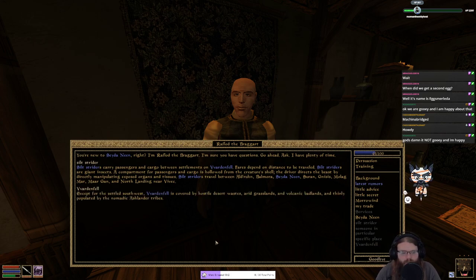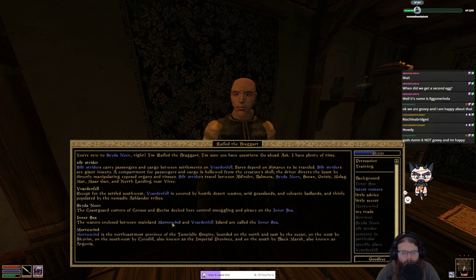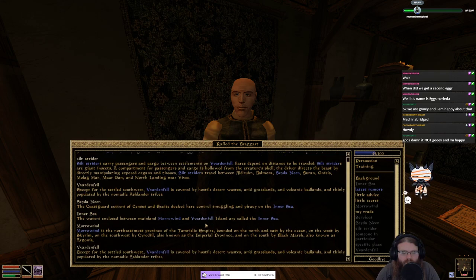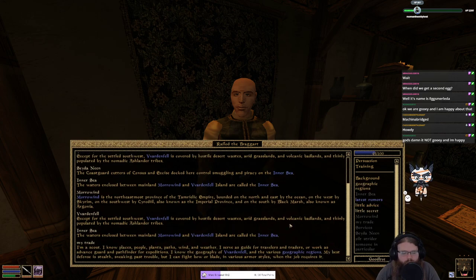Tell me more about Vardenfell. Except for the settled southwest, Vardenfell is covered by hostile desert wastes, arid grasslands, and volcanic badlands, and thinly populated by the nomadic Ashlander tribes. Tell me about the Inner Sea. The waters enclosed between mainland Morrowind and Vardenfell. Islands are called the Inner Sea. Morrowind is the northeastmost province. Okay. Vardenfell is this. The Inner Sea is that. Okay. What do you do?